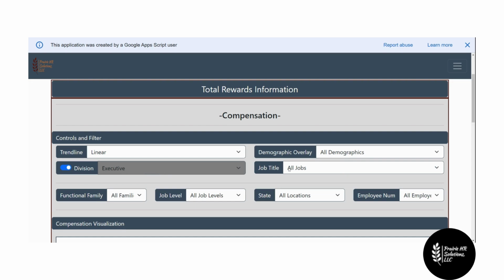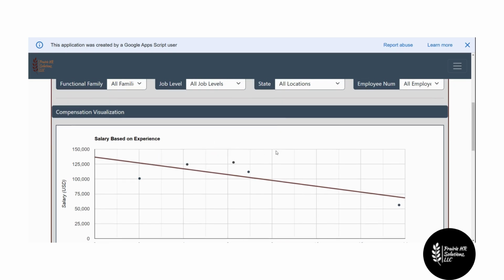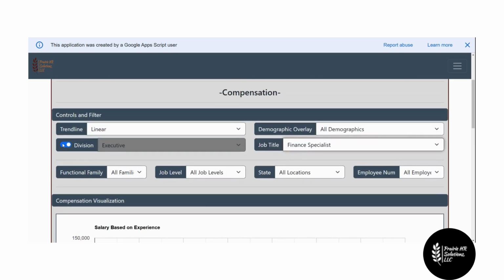This will then update only to show the job titles for the executives, which it looks like there's only 5 of them. Then what we want to have happen is when we select one of these, it updates this, because right now we don't have it updating anything when this is pushed.